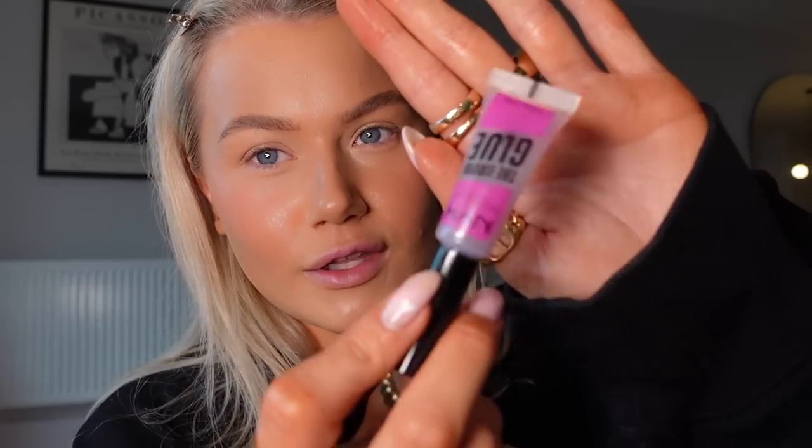And now we're going to use the NYX brow glue. This is lovely, it's translucent. It stays all day, it keeps my brows in place. It does the job. Would I call it a Refy brow dupe? I don't know if I'd call anything a Refy brow dupe because her formula is quite unique. But if you don't want to spend money on the Refy brow, I would recommend this. It's not sticky, it doesn't get stuck in your makeup, and it does hold really well.